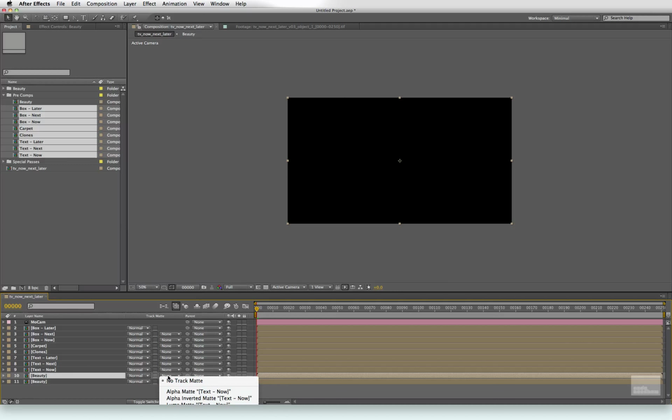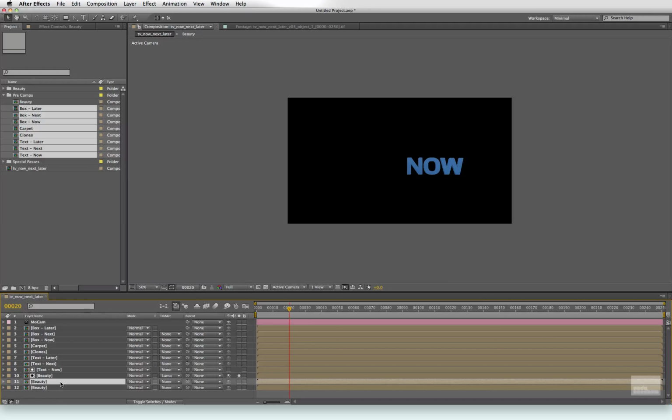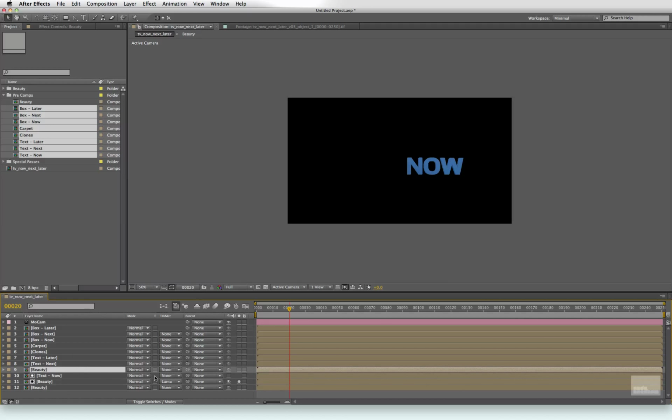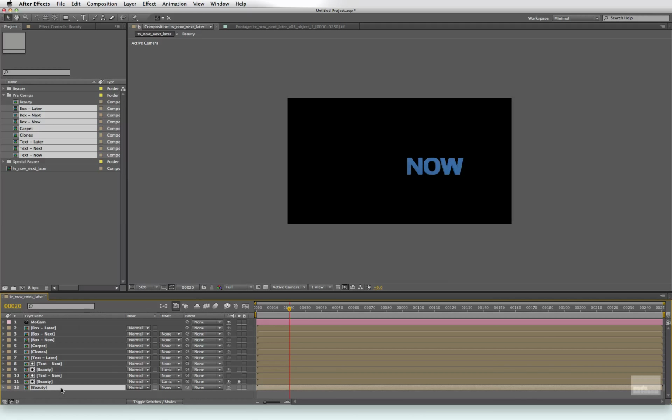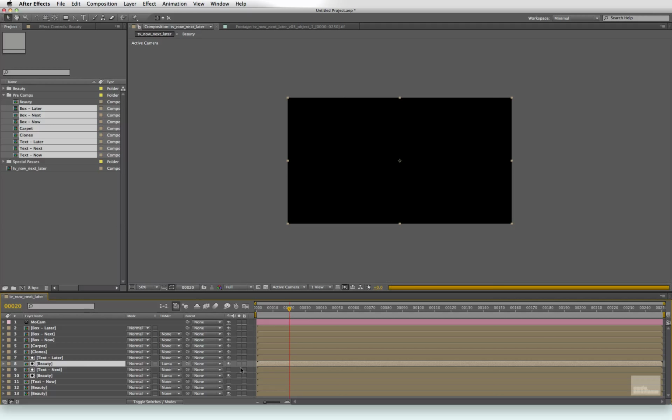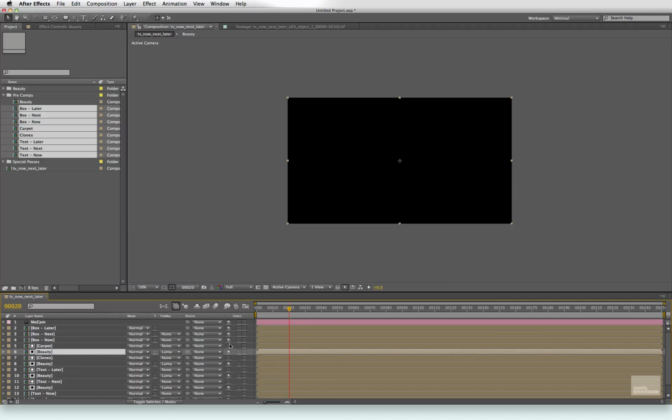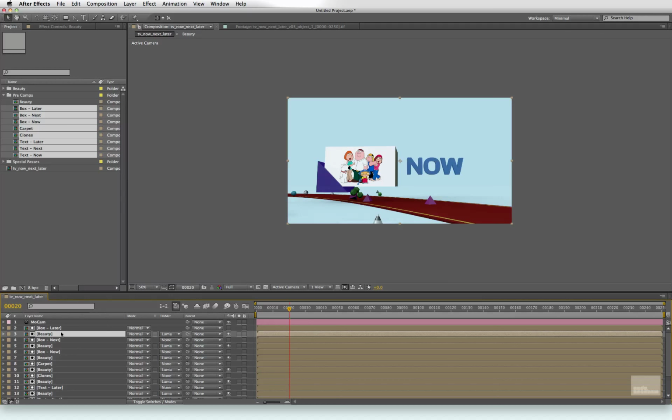So what I'm going to do now is just set up the track mats. So we choose a Luma mat. You can see now that TV now is just isolated. So let's duplicate, Apple D, and do the same for the other passes. We'll come back to individual color corrections, but for now we just need to get in the titles of the shows. So let's do that now.